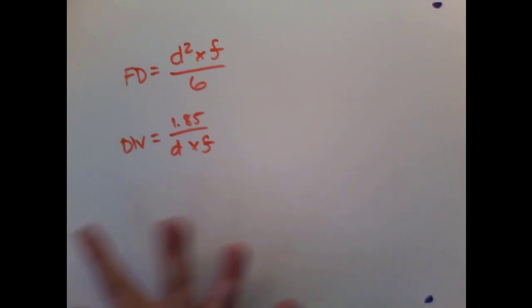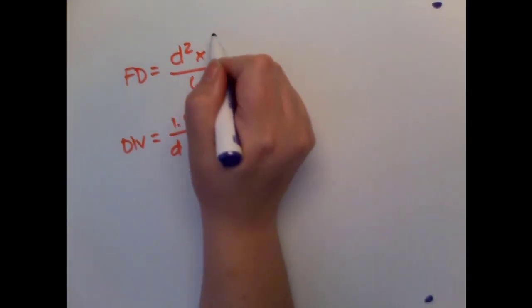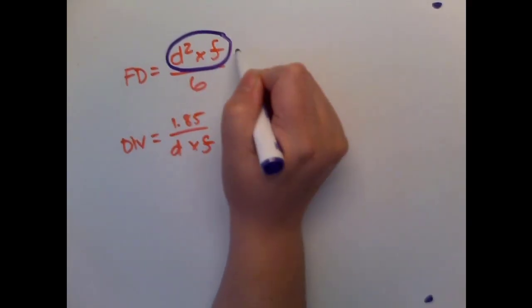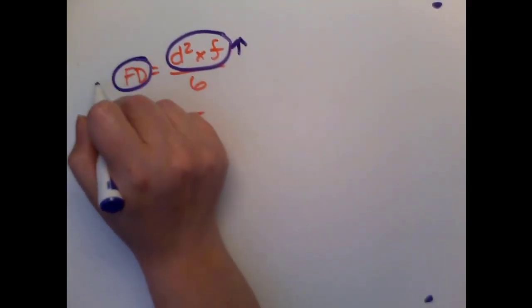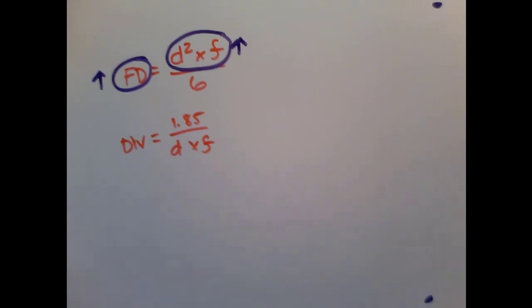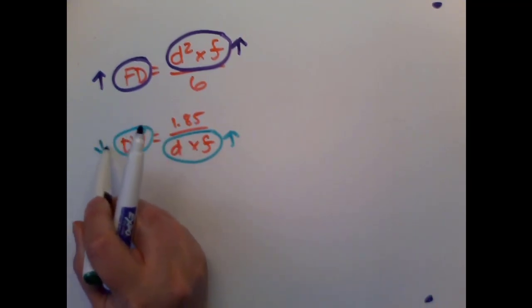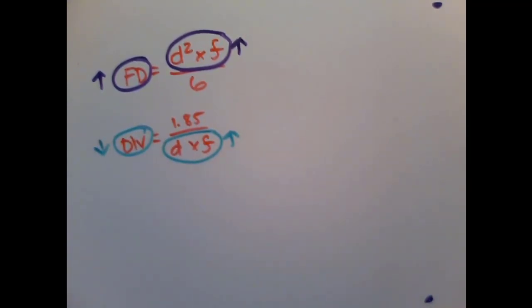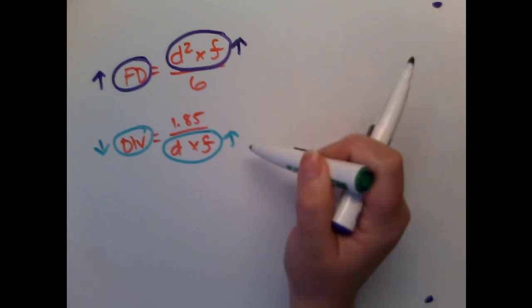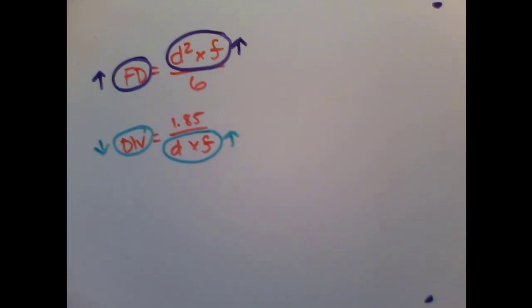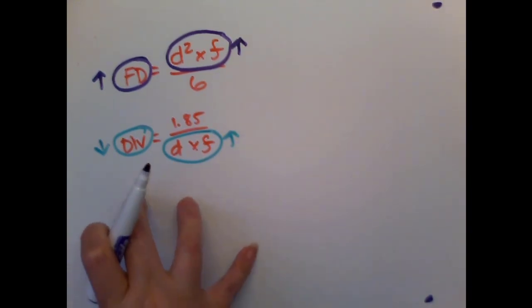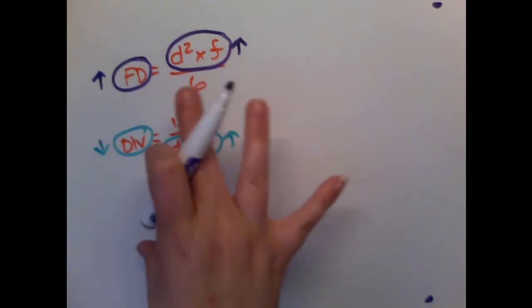So I like to write out our formulas just again to reiterate: anything that's on top increases, our equal is going to increase. If it's on the bottom and this increases, then this is going to decrease. So that shows us directly related and inversely related. So if we can get this picture in our mind, remember this concept here.